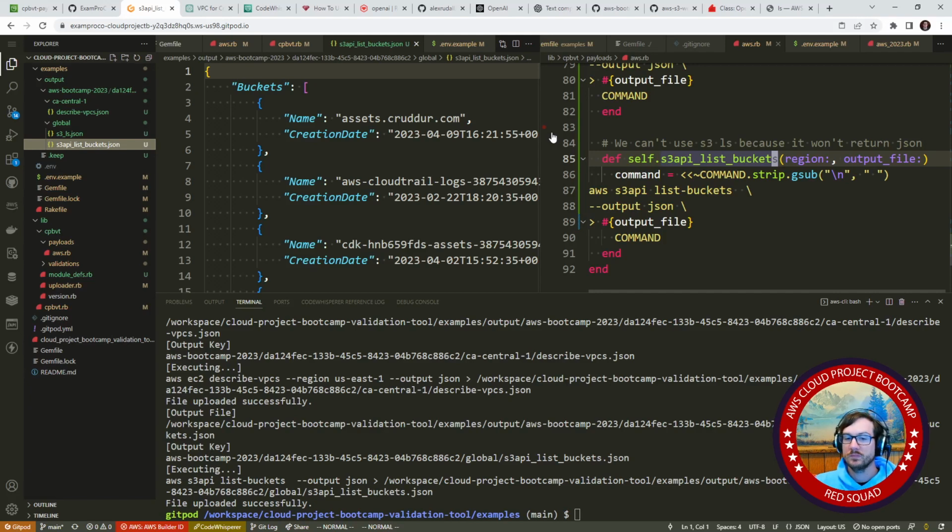So my thoughts here are the experience is going to be boot campers go to a page, they press a button, and it says that it's downloading all the JSON. And then once all the JSON's downloaded, I could show it back to the boot camper, saying here's all your JSON data. You could even download the payload if you wanted to see what was uploaded to our account, because these are super, super small files.